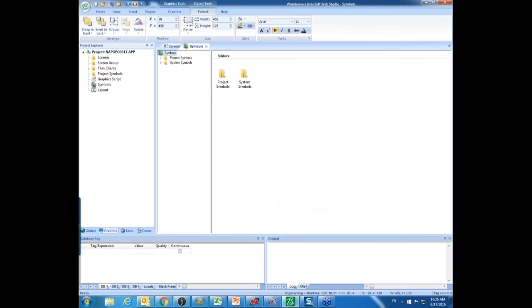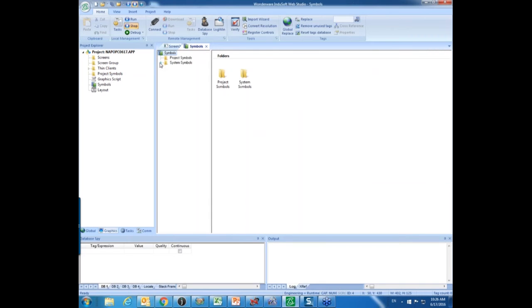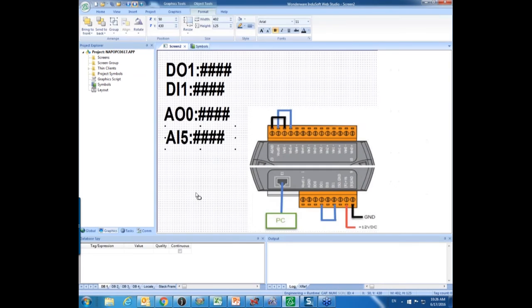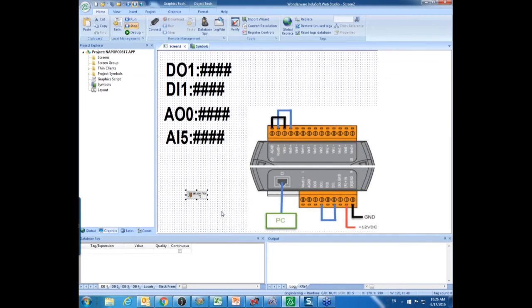We open this. The pound sign is actually the text I will put in later. And for ease, you can just copy and paste and change the name.